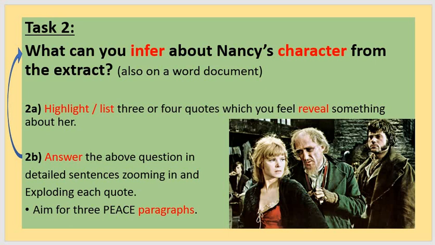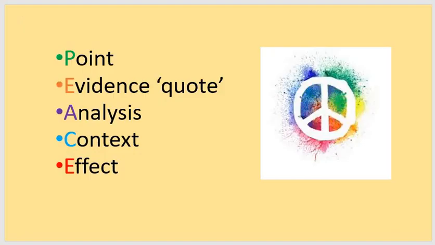at these questions independently. So highlight or list the 3 or 4 quotes that you feel reveal something about Nancy, and then in detailed sentences try and zoom in on those quotes and really explode them. So I've put here aim for 3 piece paragraphs. Now what we mean by that is we've always done P paragraphs, but this is a bit more skilled than the standard P paragraph.